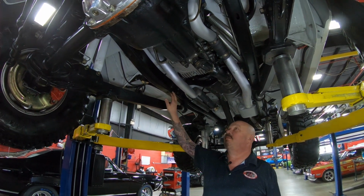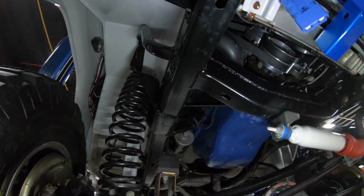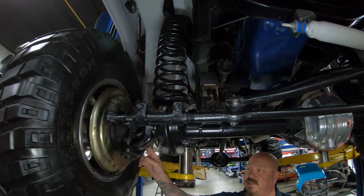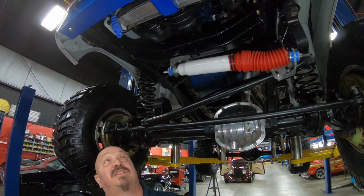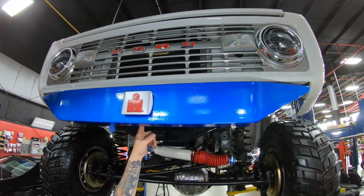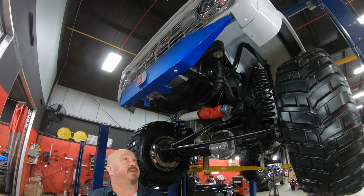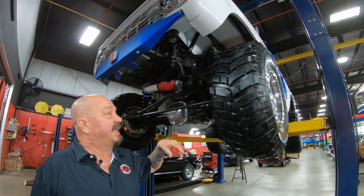Now it looks like this is probably the stock frame, and then they had all these additions done to it. All these trailing arms, again, beautiful welds on it, all looking sweet. Dual shocks up here, disc brakes up here. You can tell the backing plates are brand new also. We got a steering dampener here on the steering setup, and again, another cool bumper. And then you've got your Reese hitch hook up here too, which is very cool. You can put that hitch up there in the front if you want to back a boat down a hill or something, and you want to have the truck on the other end of it. A lot of guys do that.